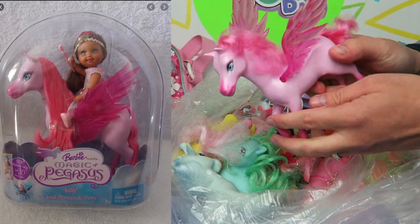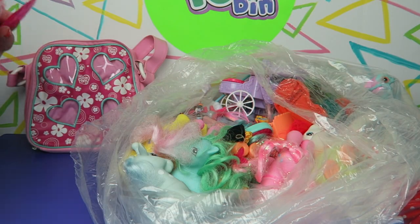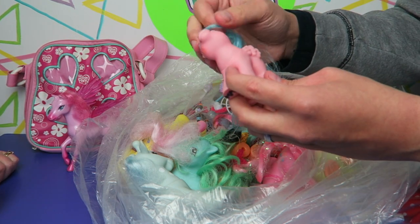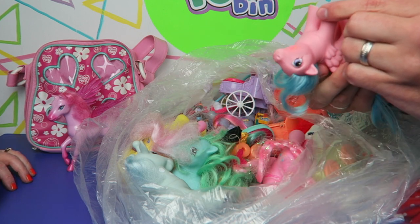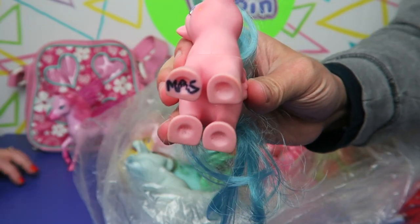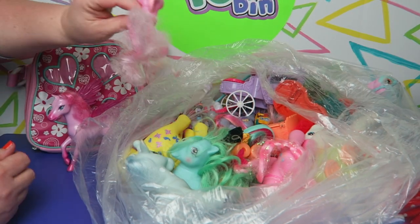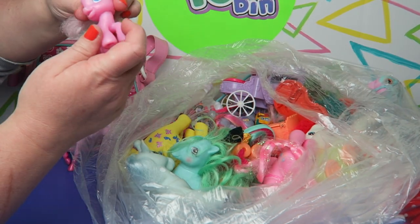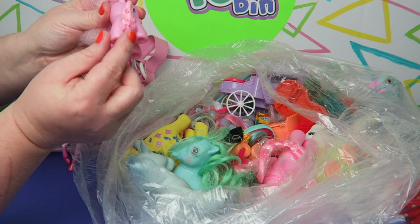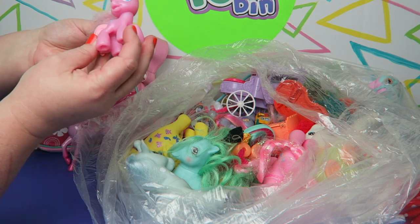So is this an actual My Little Pony? I don't think so. I wonder if the wings were supposed to light up or anything. But here's a little baby pony — I think we actually might already have this one. This is definitely a Hasbro pony, it has a 1983 date on it. If MAS is watching, we have inherited your ponies. How about we grab this one — it is a little Pinkie Pie, a Happy Meal toy. It looks like an animal may have gnawed on this one a little bit. Or small child — you never know.